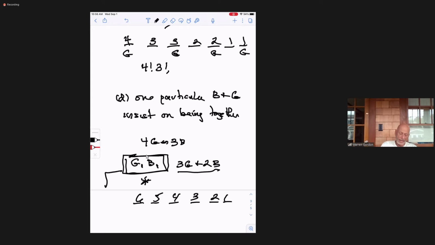But how many ways can I form this unit? By the way, there were no other restrictions here. The order in which I put all the other boys and girls didn't matter. Now I have 2: I can go girl, boy, or I can go boy, girl. So I can double that answer. We have an alternative, and this would take care of that case.